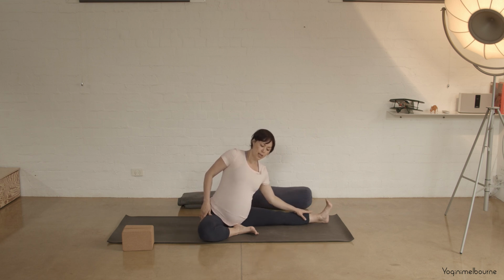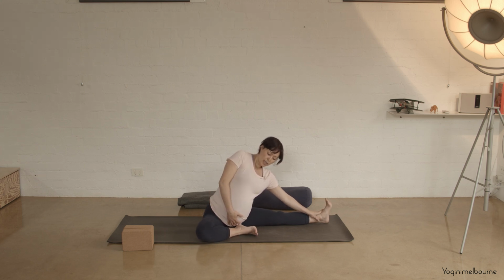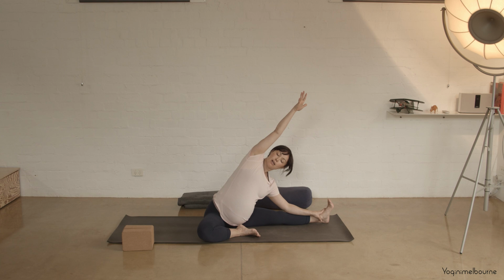So we're using that left hand, sliding it down that left leg. And if your heel's really close to your belly, make sure you give yourself a bit of space. So you're taking it away. You don't want that pressure on your belly. And then take that right arm up and over, shoulders away from the ears, pressing down for that right sitting bone.